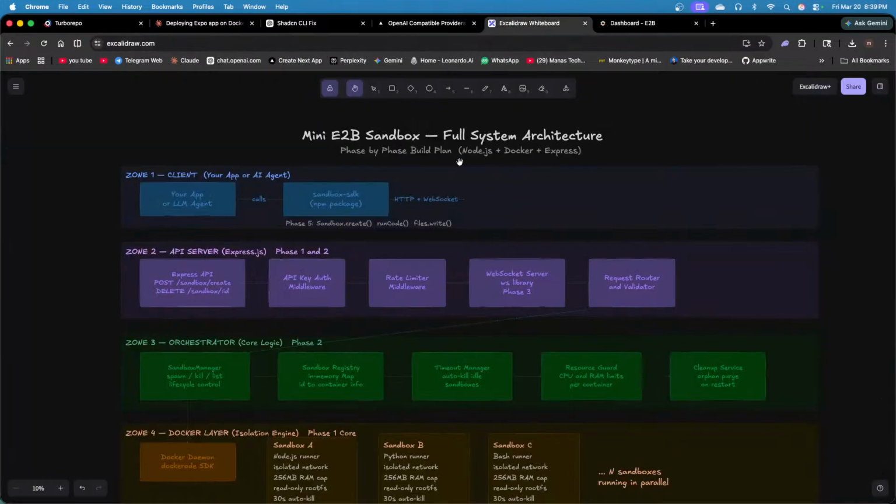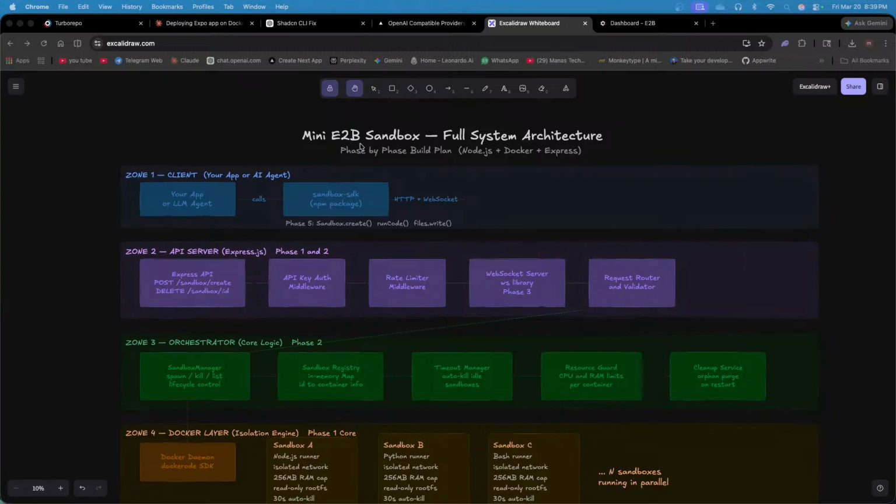And this is the system that we are going to build. We are not going to build exactly a replica of E2B because it's very hard to replicate end to end, but we are covering it to a certain level. And definitely this will be useful. You guys will actually use this, mark my word.